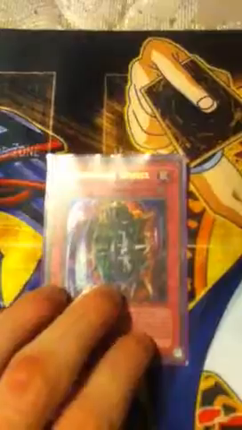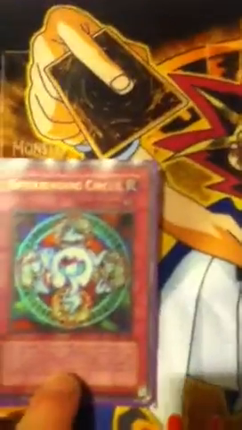So what this lets you do is it's almost like a spellbinding circle, but during their standby phase they take 500 extra attack points, or 500 life points per standby phase of theirs. So it's really good. The monster can't change battle position or anything like that. It can't attack again. I also run an ultra rare, I believe it is, spellbinding circle.